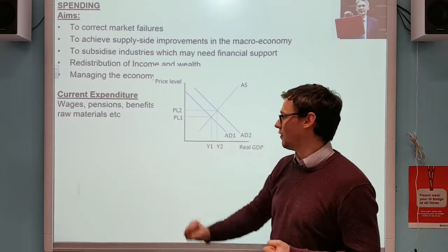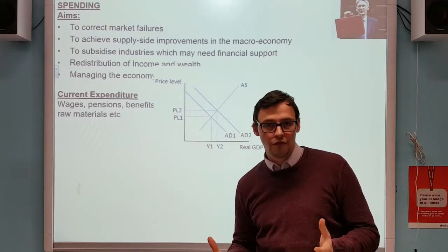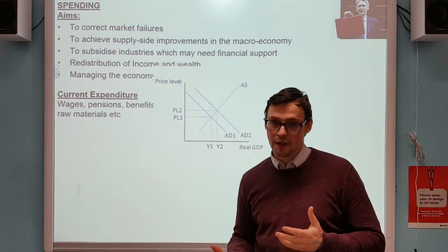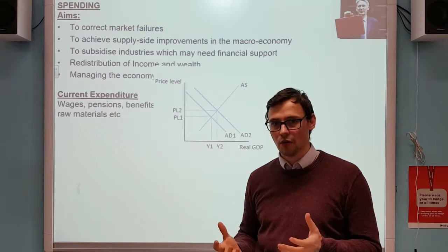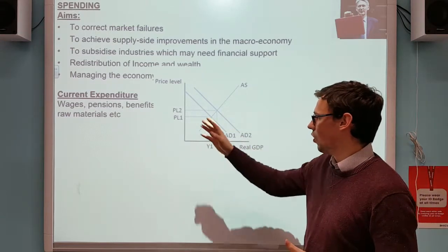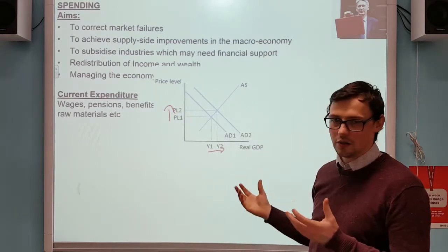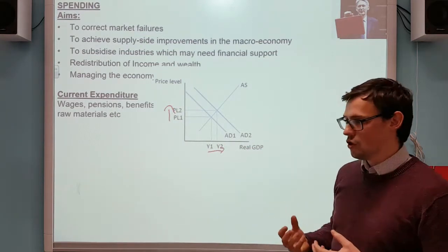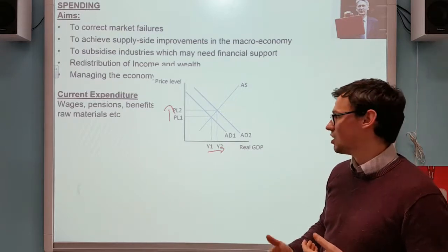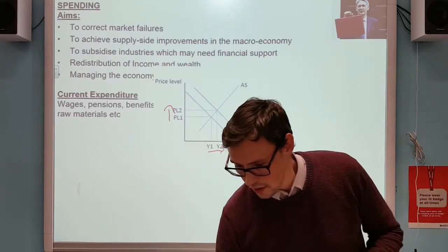If I increase current expenditure, that boosts aggregate demand, an injection, with a multiplier effect, just to a certain extent, depending on the confidence or taxation, the extent of the multiplier effect, and the usual effects on your macro objectives there, okay? So the usual effects you can relate to all your macro objectives. So that's a boost to aggregate demand as an injection. Naturally, reduced government expenditure is going to go the other way.